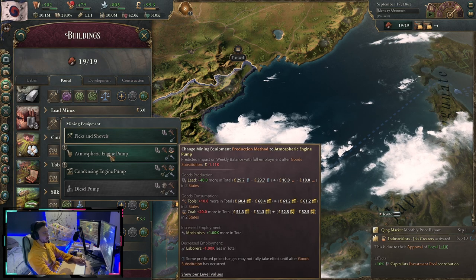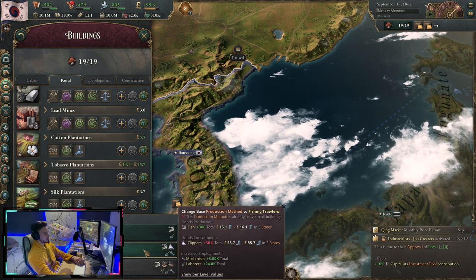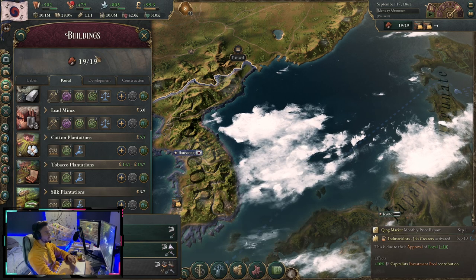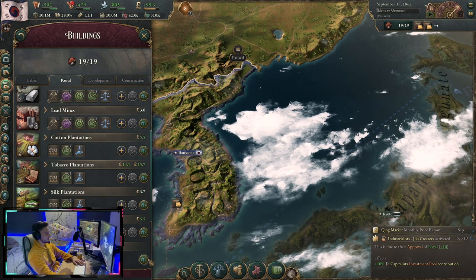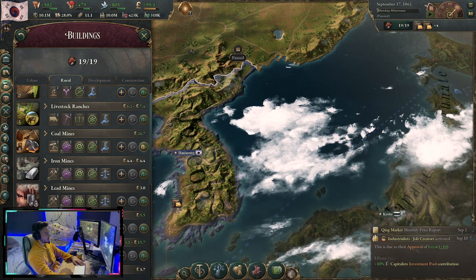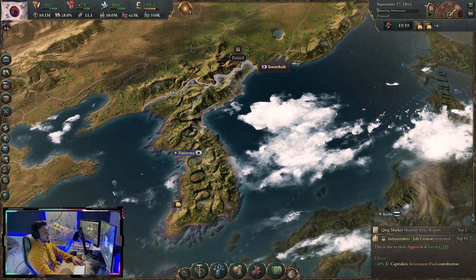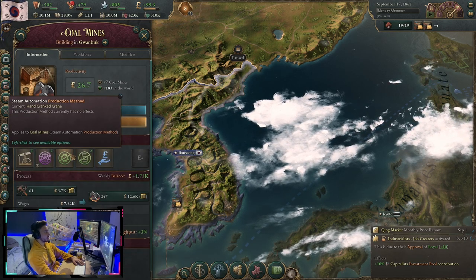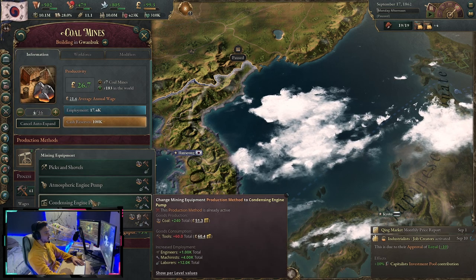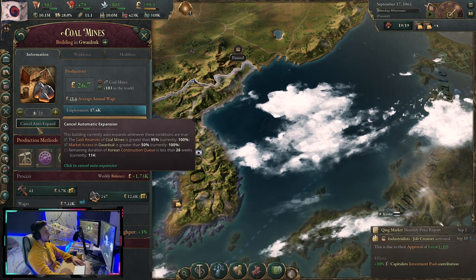Engine pump, tools, coal. Same problem. Gives us consumption. Lead mines. I really have to upgrade the coal mines, really. Nitroglycerin now. But the coal, it's already.